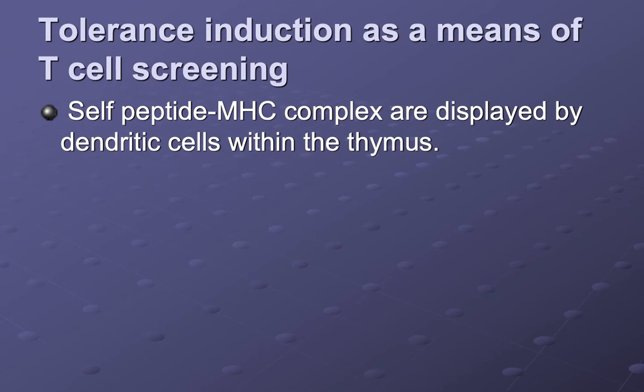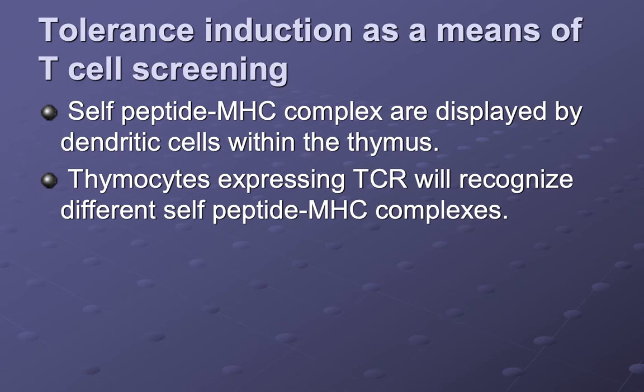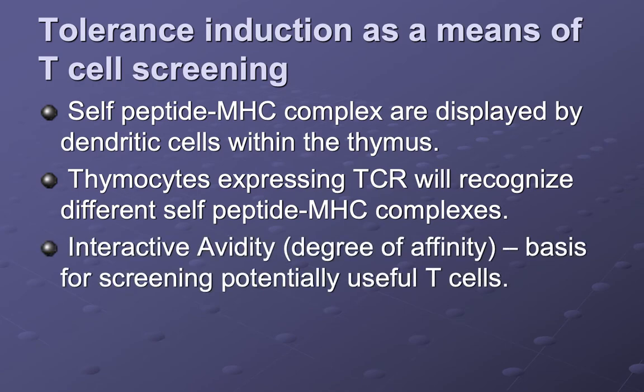The dendritic cells act as antigen presenting cells that will display self-peptides, peptides of the animal body, that are bound to MHC complexes within the thymus. So the antigen presenting cells, the dendritic cells, will do that. Thymocytes that express TCR specific for self-antigens will recognize such self-peptide MHC complexes. And such autoreactive TCRs are non-beneficial, therefore they must be deleted. For screening of potentially useful ones, because of course our autoantigens can really be recognized by the animal body.